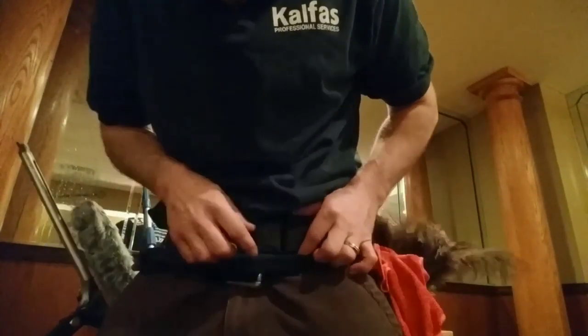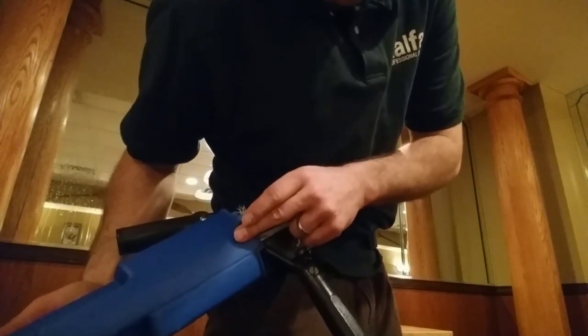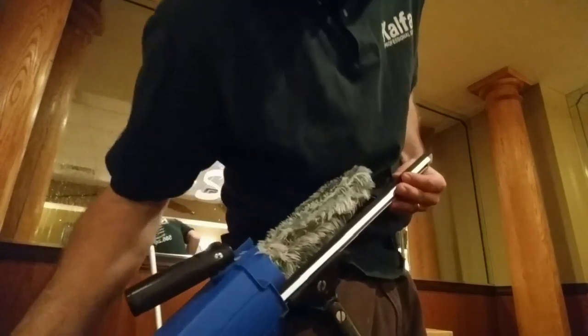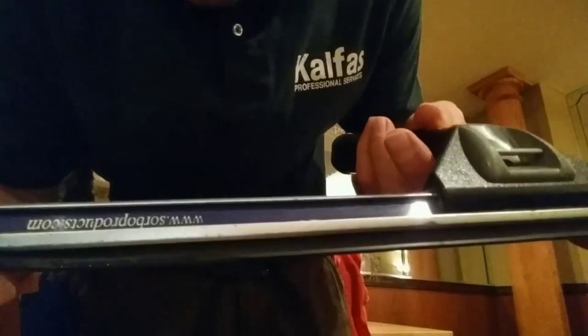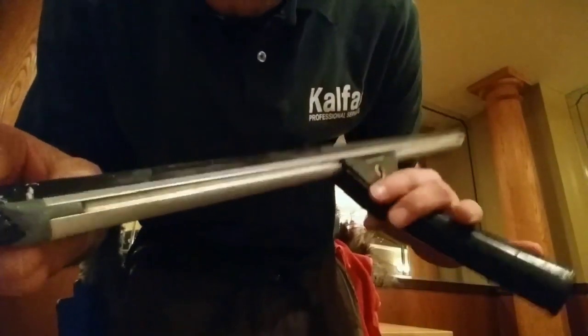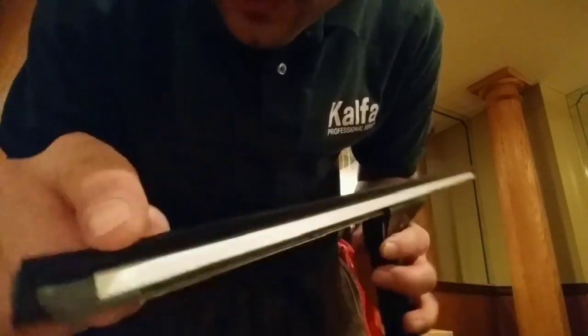It goes on this belt right here, which clips on, a window cleaner's tool belt. This right here is, I think it's called a Polex side holster. It catches the water so it doesn't drip all over the place. Some guys will actually fill it up with solution, but I don't like that because it sops all over the place. This is a Sorbo by Sorbo Products. I love the Sorbo squeegee, like 40 bucks. Once the rubber gets dull, like once every couple weeks, you order new ones and replace the rubber. This is a squeegee channel.